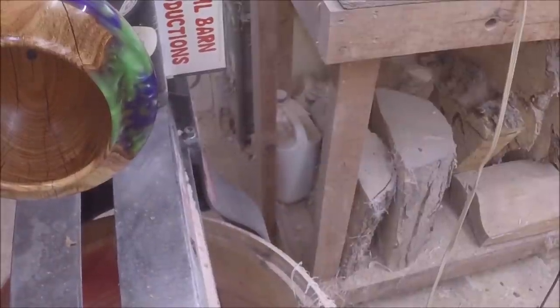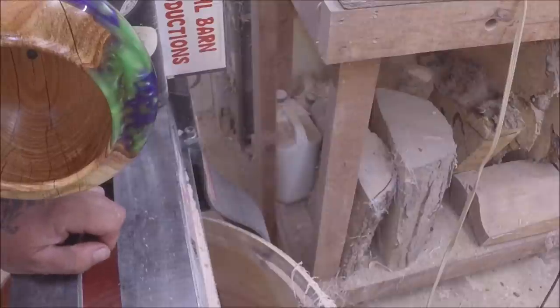And I'd sent some when Rod Humphrey was in town. I sent a piece with Rod Humphrey. Now I understand why he hasn't turned it yet. Besides, it was wet. It is like turning a chunk of concrete. Good luck with that, Rod.